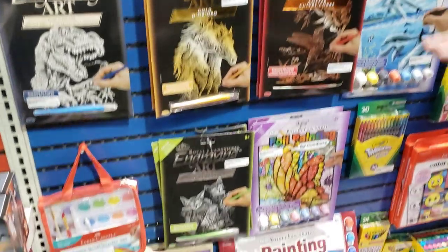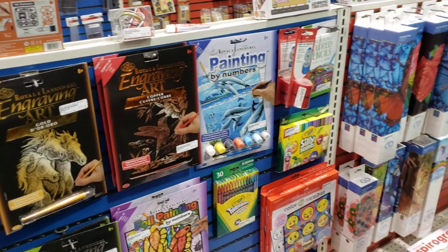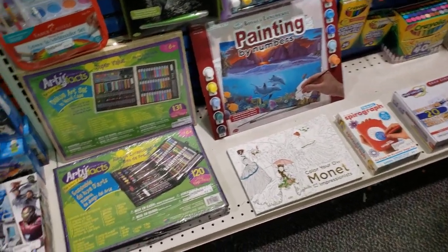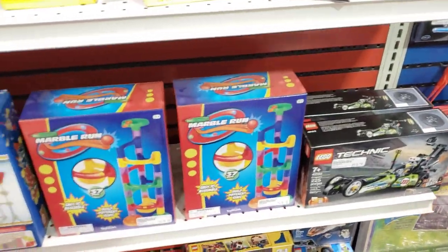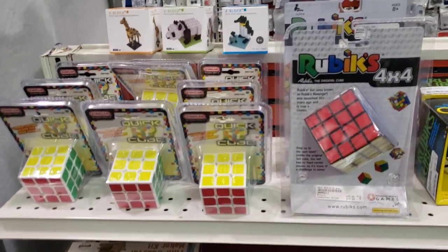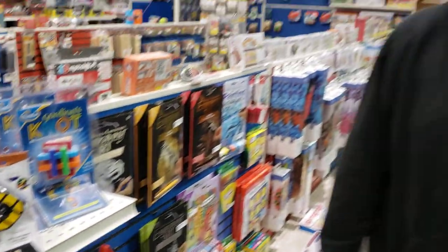Paint by numbers has been really good. We have some other coloring books and art kits and stuff. We have a tiny little bit of Legos — it's really hard for a small store like us to be competitive price-wise with Legos, but we do carry a little bit. And yeah, some other fun things like marbles, Fiddlesticks, and we've got a lot of the Rubik's Cube stuff, which has been a really popular item here.